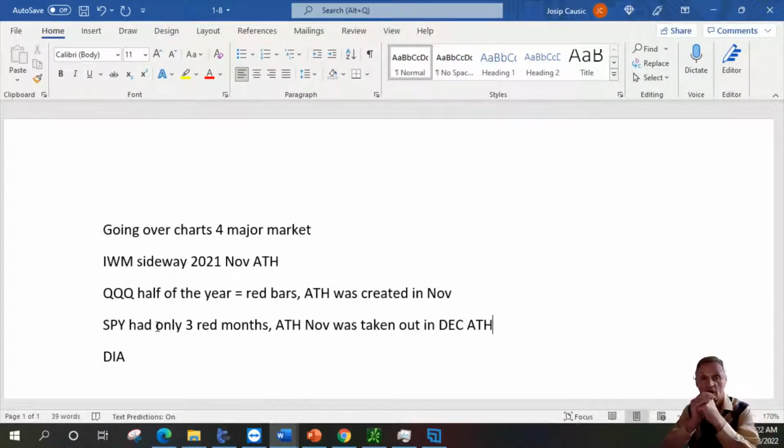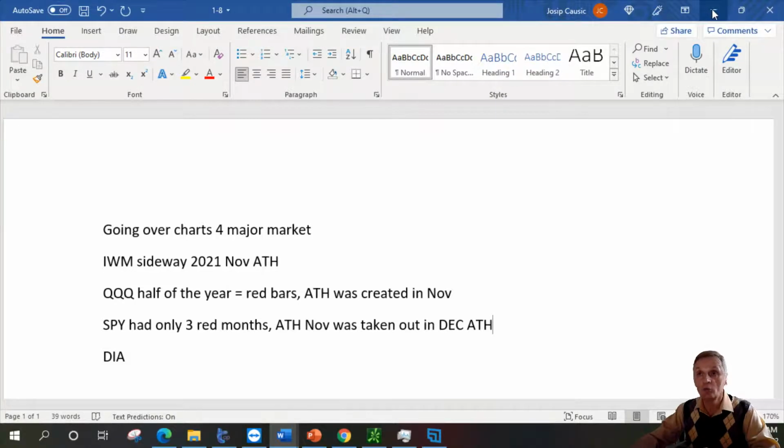So you are now looking at this like, wow, no wonder 2021 was difficult to trade, because the IWM has gone nowhere. It has gone sideways. It was very difficult to trade. QQQ was down about 6 months out of the 12 months, while the SPY was actually the place to be. Well, we're not done yet with the analysis. We still have the diamonds, or the Dow Jones, that tracks only 30 blue chip stocks, and we're going to proceed with that one.